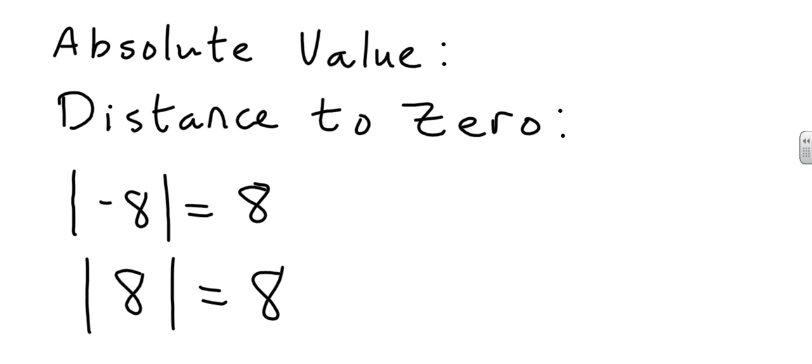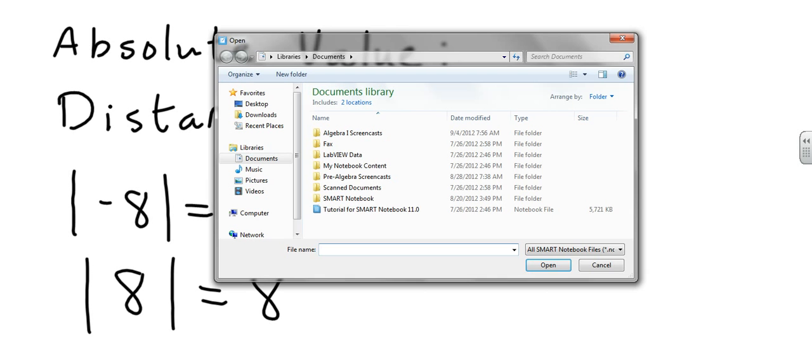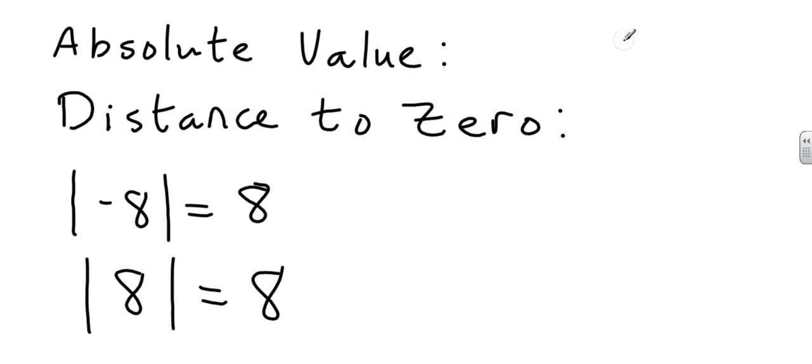So let's look at a couple of examples with those absolute values. How about if I take, whoop, I don't want to do that. The board's off. There we go. On a new page. How about if we take 8 minus the absolute value of -4? We need to treat absolute value like parentheses, so we need to do it first.